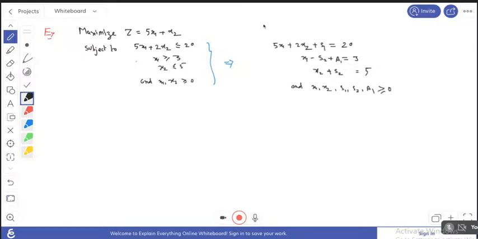So your problem is a maximization problem. You write maximization of z, and your objective is 5 of x1 plus x2, and the costs for the surplus variable and slack variable are 0. Here you introduce an artificial variable, and your problem is a maximization case. So that's why we write only minus M of a1, only one.